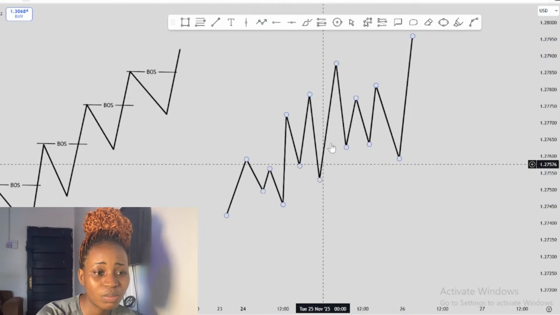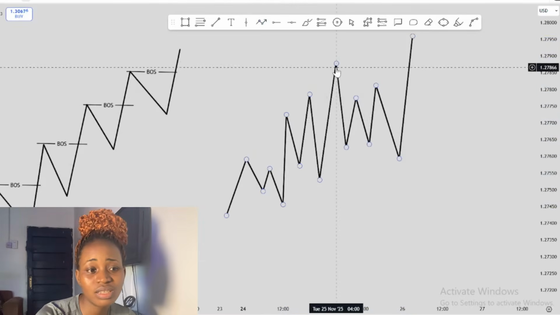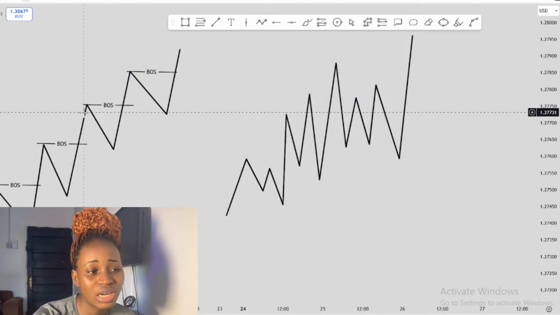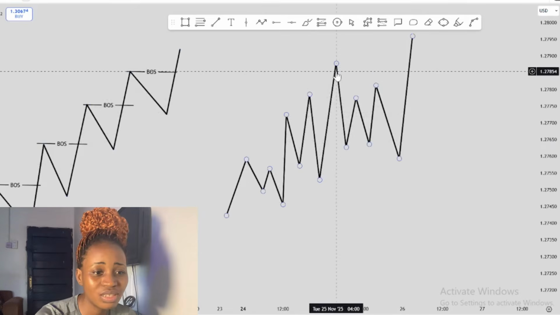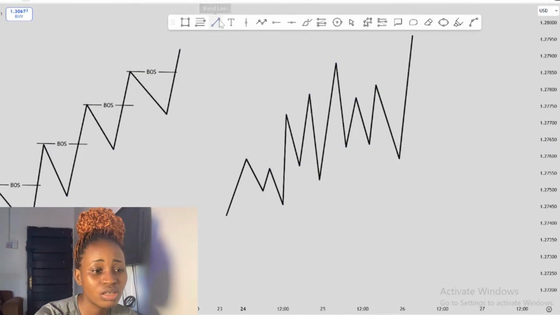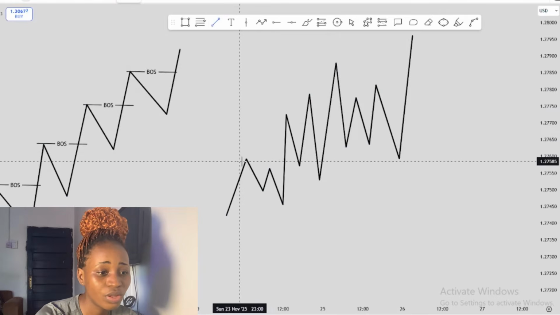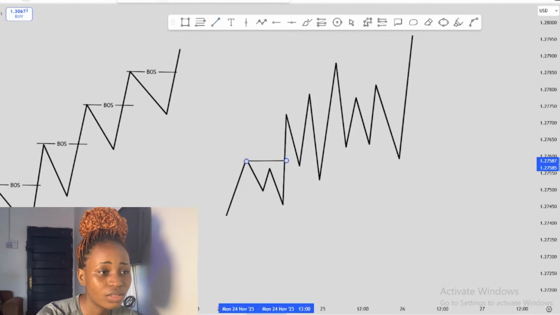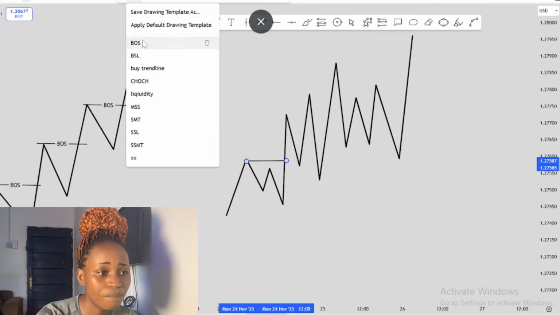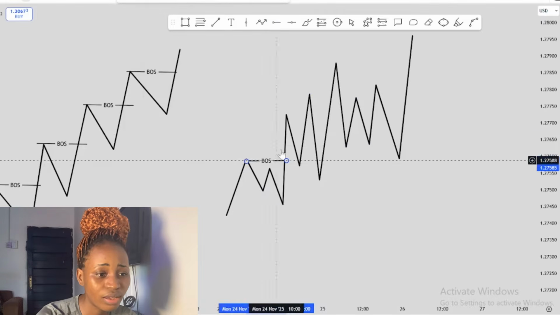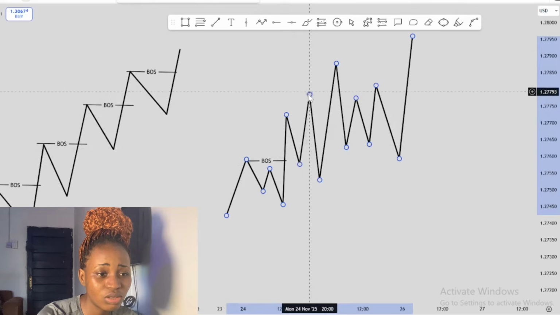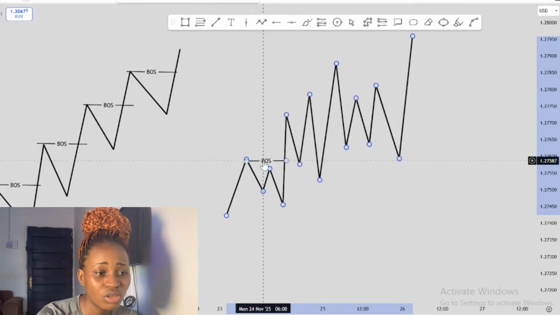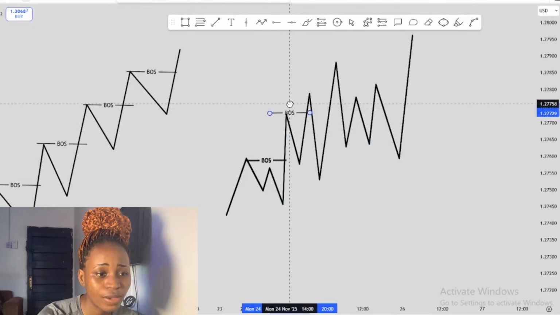Fine, let's try to explain this kind of market structure. You can see this one is different from this one. This one looks very clean to understand, but sometimes this is what the market presents to us. So let's start to identify the break. We have here the first break of structure. This is the first break of structure. After this break, we have another retracement. Price expands up and takes out the previous high, giving us a new break of structure here.